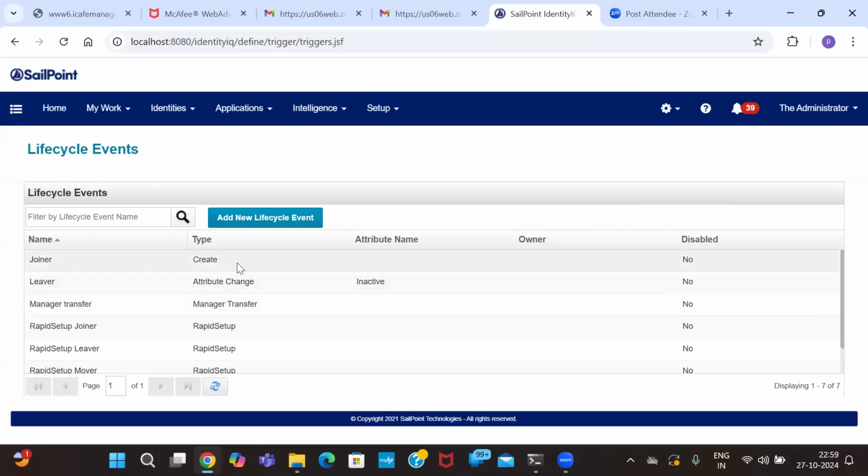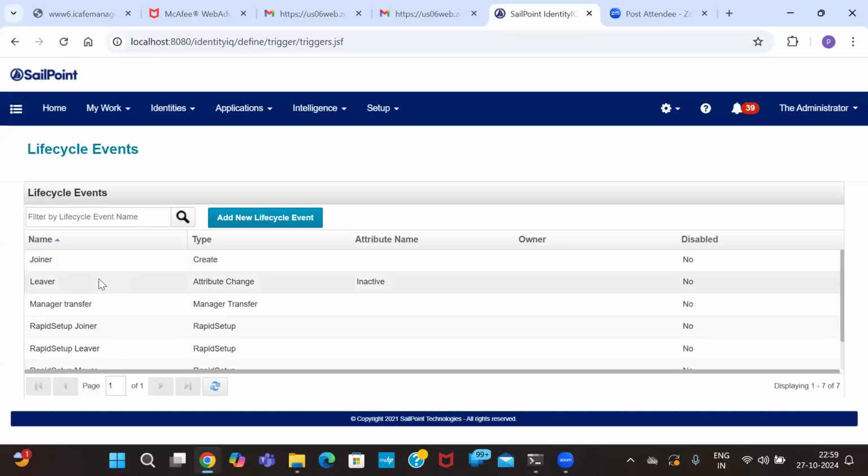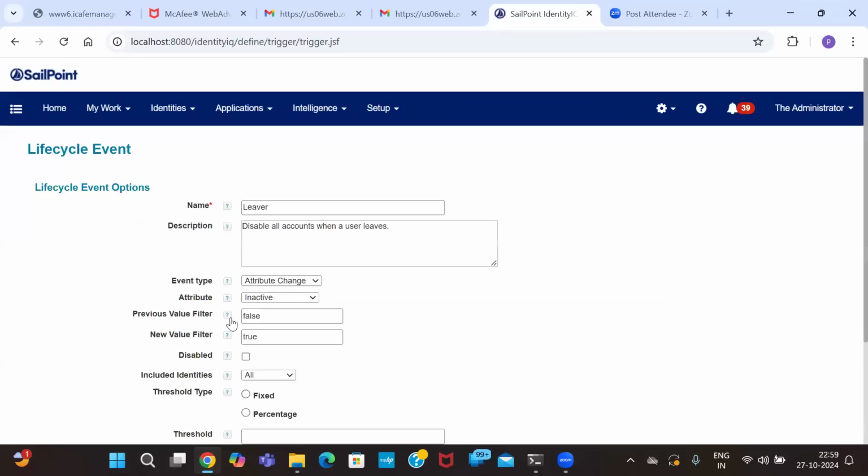For example, the manager, like I was talking about the mover process, right? Mover is nothing but a transfer process. If my job description is changing, or my job title is changing, or my job details are changing, for example, if I am in one job and then moving to a different job, then I don't need all my accesses, right? For example, I have 100 roles, and those roles are underlying giving me 100 entitlements. I don't need those when I am moving into a newer team, right?